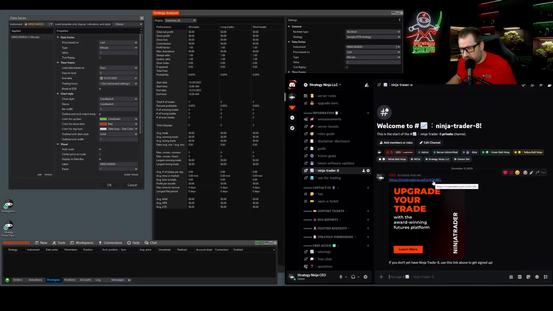It is a free service, just like Discord. Discord is also free. And so you just sign up over there, you go through their questionnaires, and once you get it, you'll just open it up on your desktop.